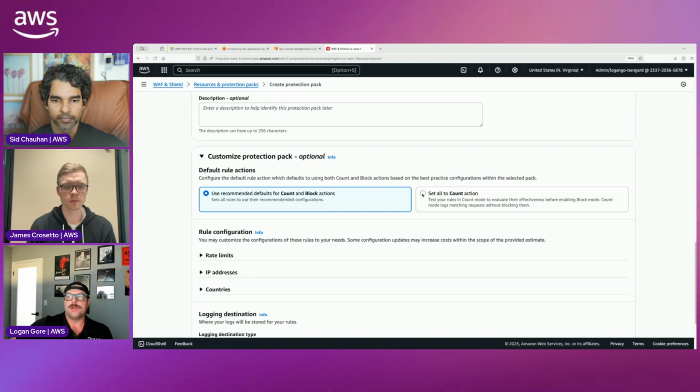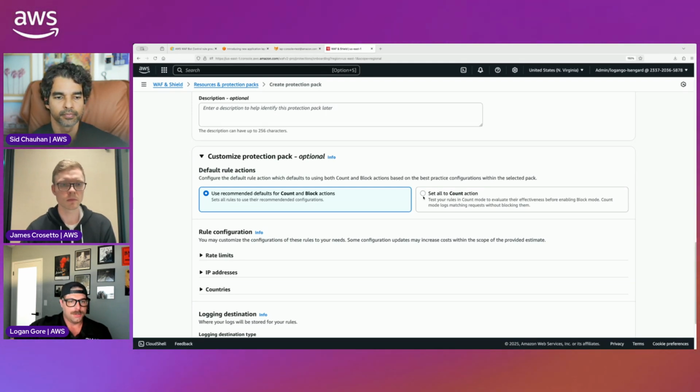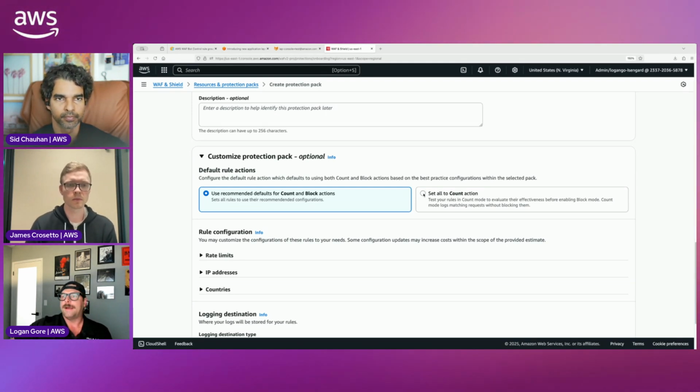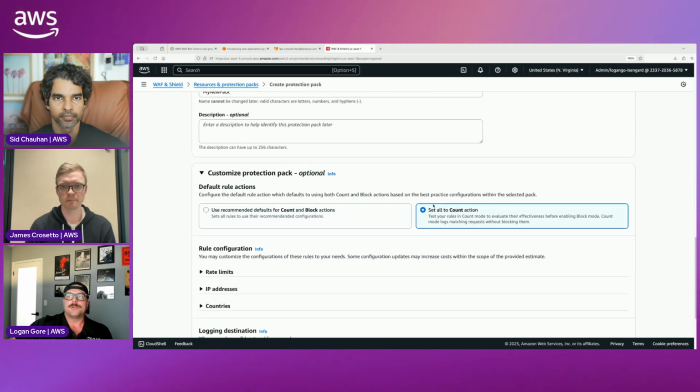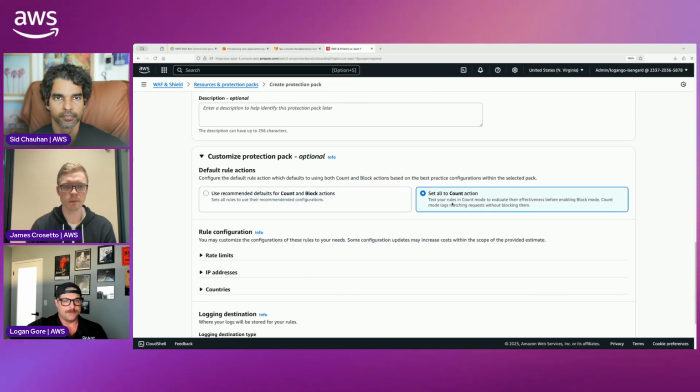So really count mode is a monitoring or preview mode. You can also configure right here where you can set everything to count.